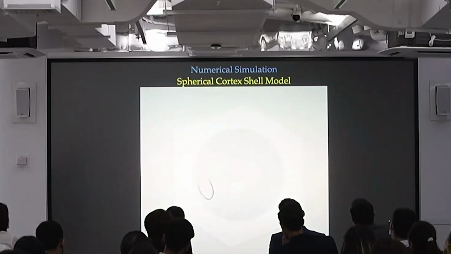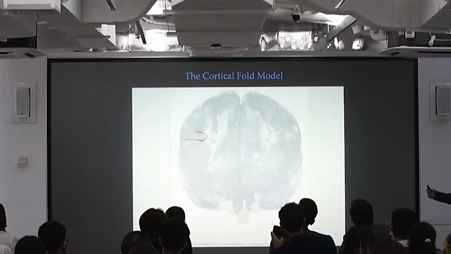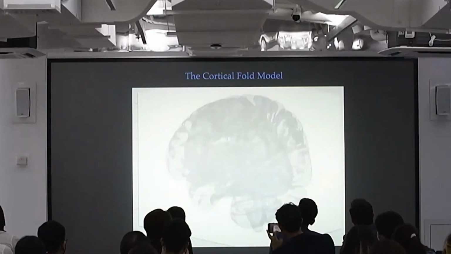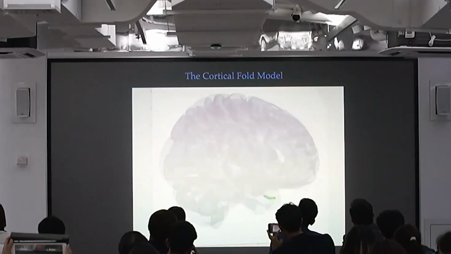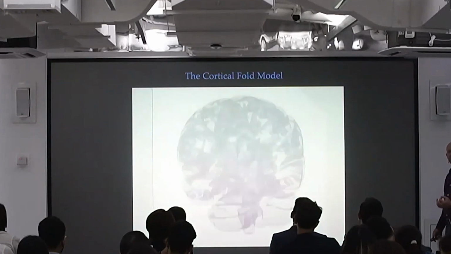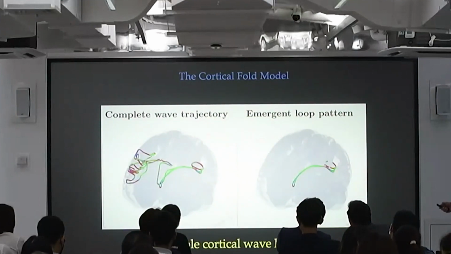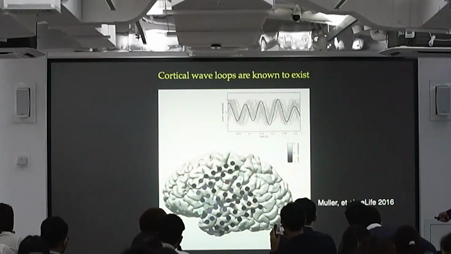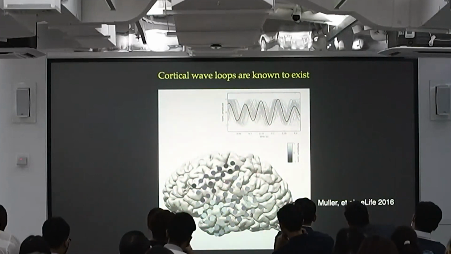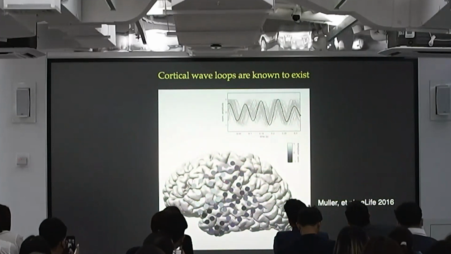Completely unexpected. This is a highly nonlinear system, which are often strange. If you solve this using mapping to a real cortex, you get the same thing. If you watch where that goes, you see that you get a stable wave loop in the brain. That's remarkable. You're getting a stable structure that's persistent long past neuronal spiking. That's surprise number two. You have a wave trajectory that has an emergent loop pattern. And in fact, people have measured these already. People have measured stable cortical wave loops, but there's no theory for those. So we think that this is a theory for how that works. People have measured these, and they're coherent over fairly large areas, but they can be localized as well.